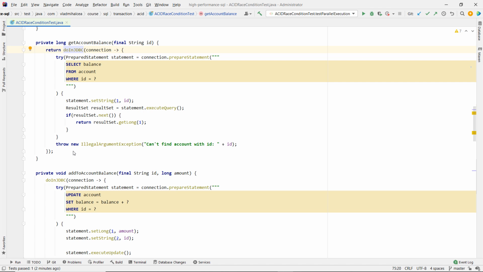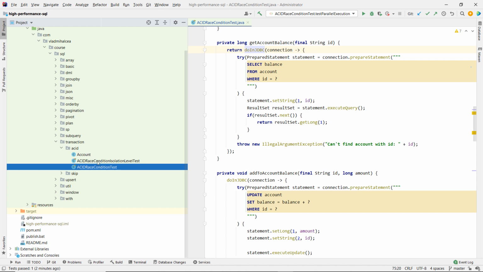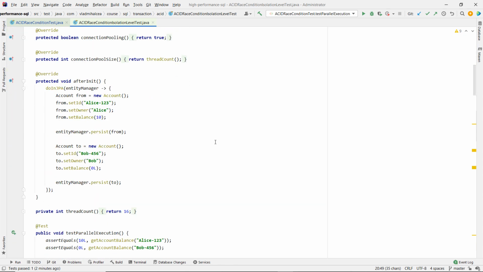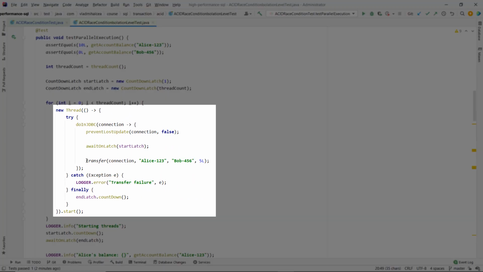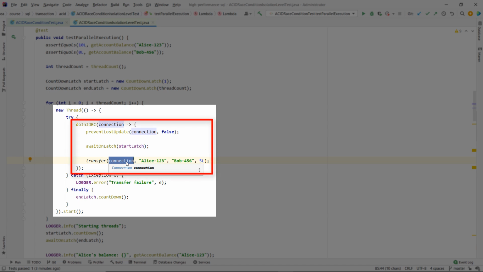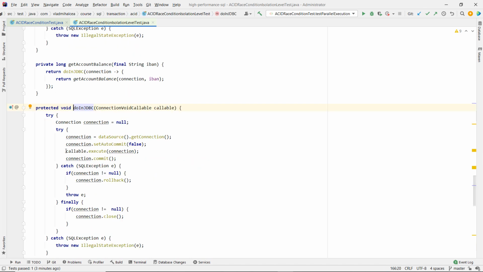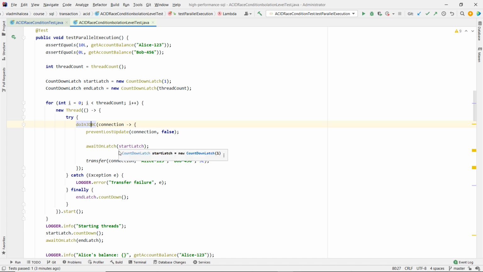Now, what if we're executing this in the context of the same transaction? Because we have a test case and we're going to run the same transfer, but this time we're going to run this transfer on the same connection. Because previously that was a problem. The operations, the reads and the writes, were happening in different transactions. And this time we're starting one transaction and we're executing everything using the same connection, and at the end we're going to commit. Because everything that happens in this lambda happens in the context of the same transaction.